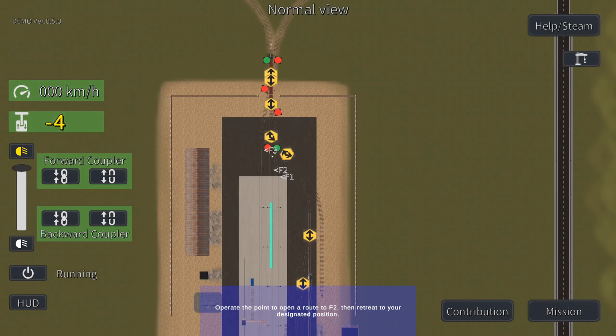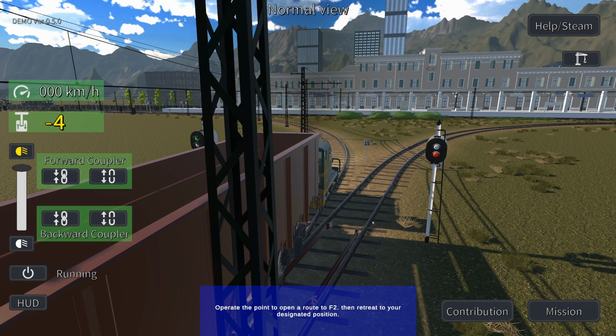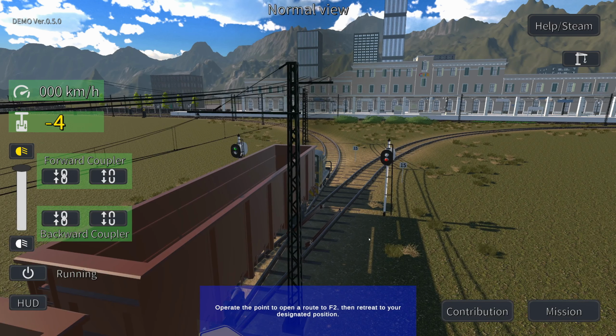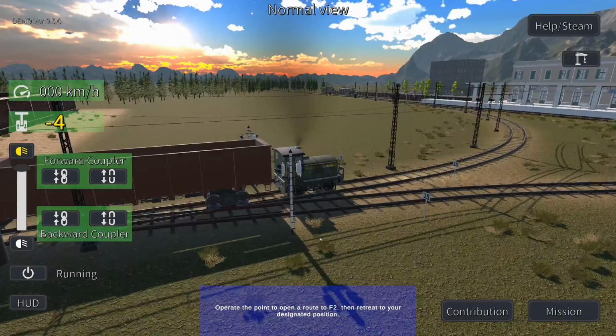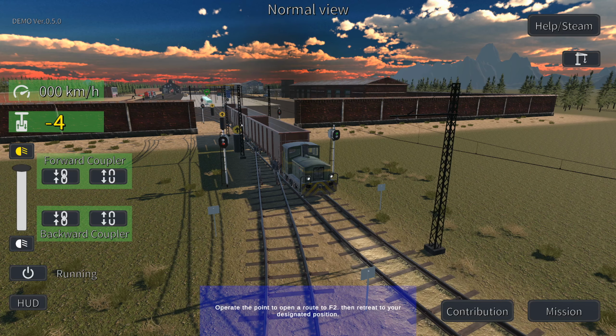Right. We now need to set a route back to there. So we can only go and look at the back of our loco, not the back of the train.